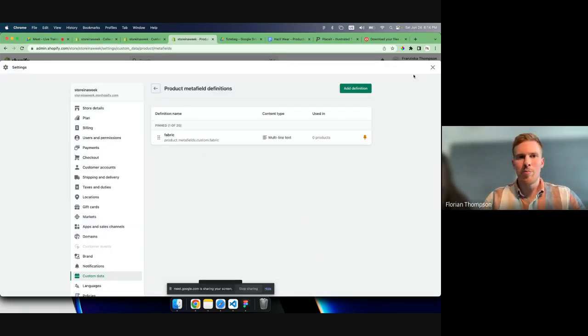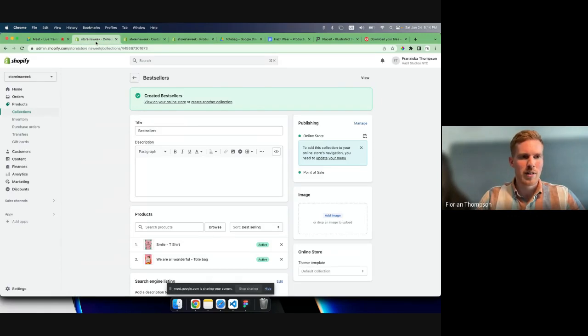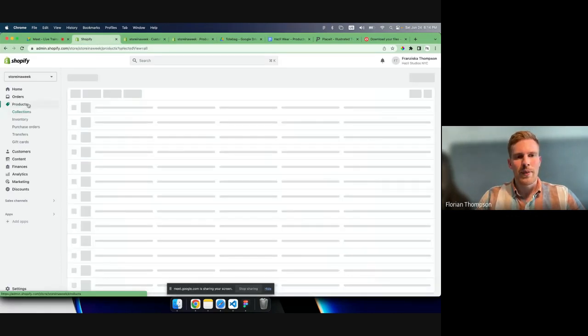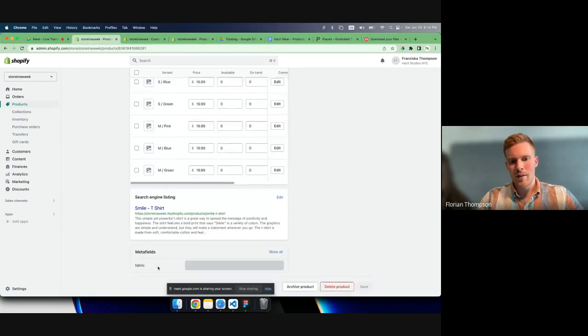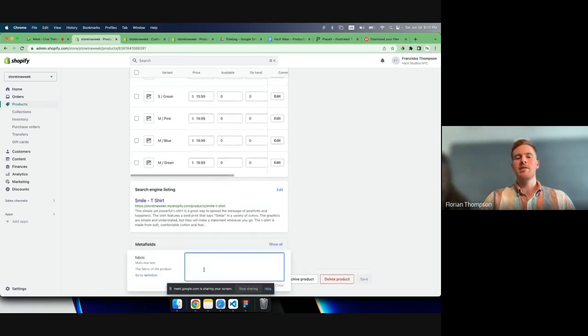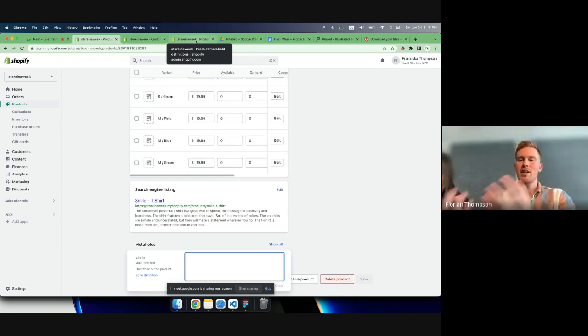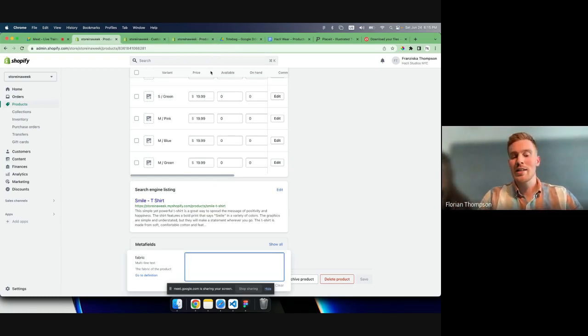And now in the product section, I'm going to switch tab back to our products. The t-shirt now should have at the very bottom the field called fabric. This is now the meta field. And what Shopify now does with the 2.0 sources is it allows us to have multiple fields that are connected to the product. If you make a change in the customizer, everyone would have the same change. Like the bag would have the same message as the tote and the t-shirt.